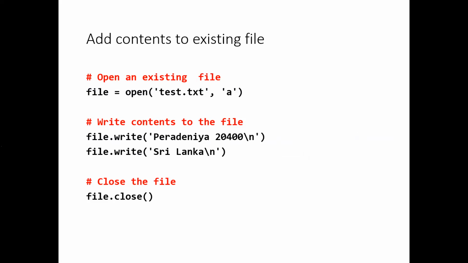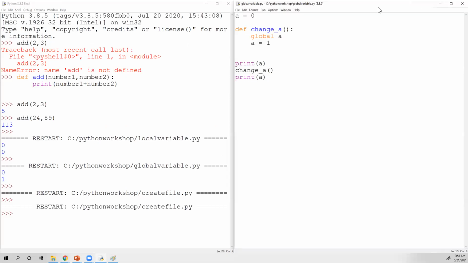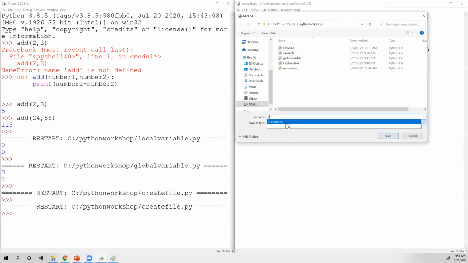So let me show you this with IDLE first. Right, this is what we have. I'm going to make slight changes here. I'm going to Save As, and call it append file.